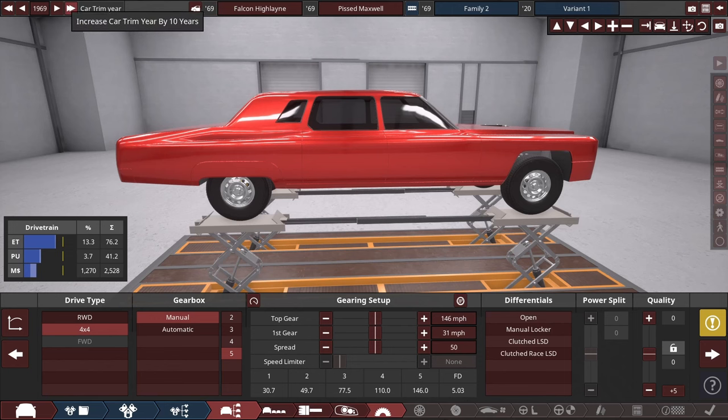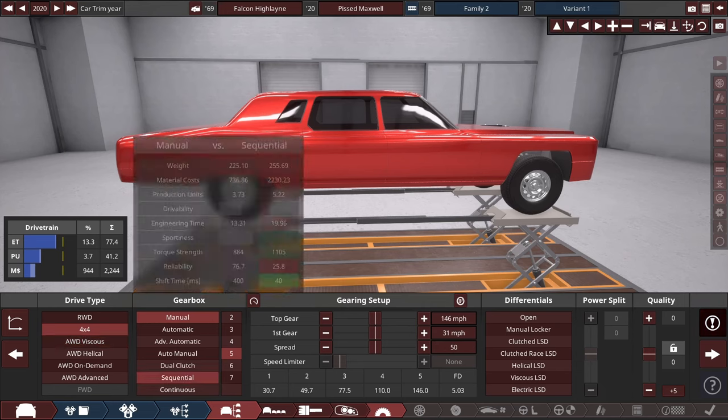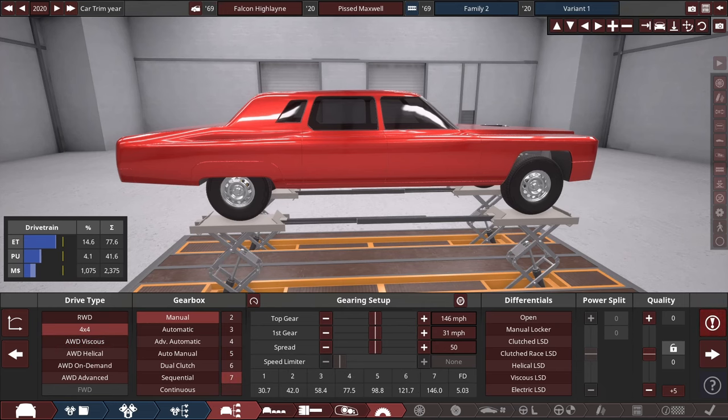Well, actually, hold on. Our trim year is in 1969. It's got to go to 2020. So we're going 4x4. It's going to have a manual 7-speed or something. And now for top speed, it doesn't have to go fast. It only has to hit like let's just say it goes up to 100.